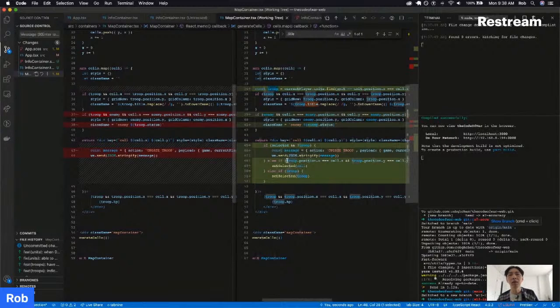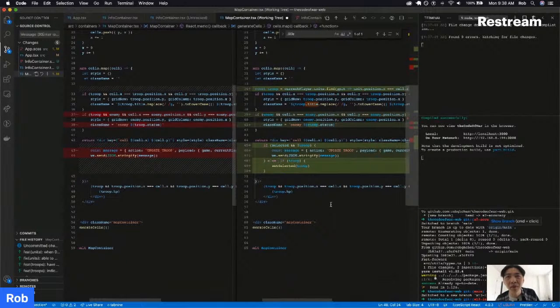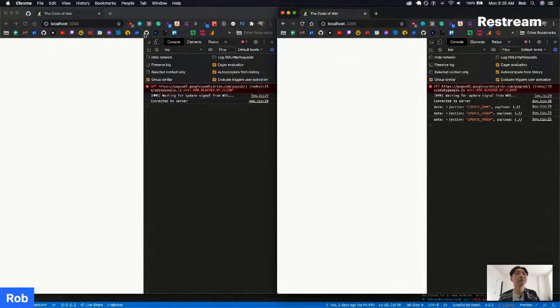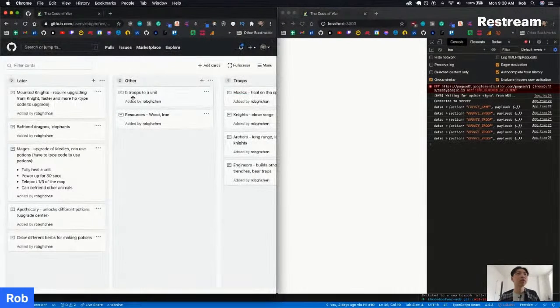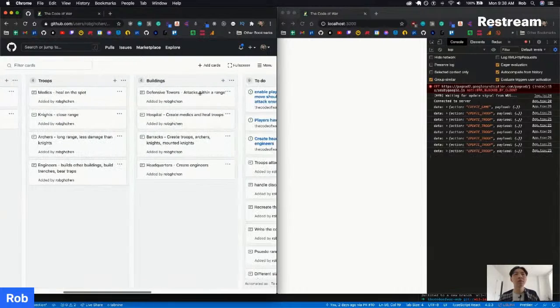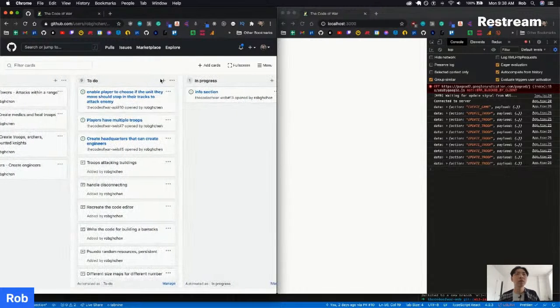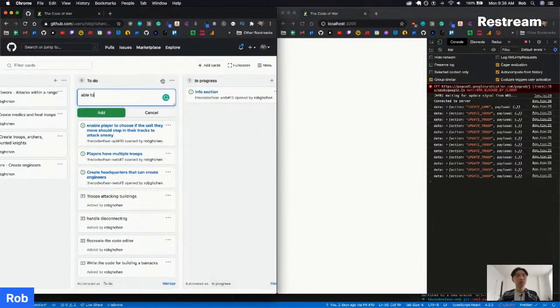Oh, I mean, this is always going to happen. That doesn't make any sense. All right, I'm just going to proceed with if troop. We can't unselect our troop for now. We'll figure it out in a separate ticket. Later, other troops. What is this? Oh, okay, to do. Able to unselect a troop, a unit.